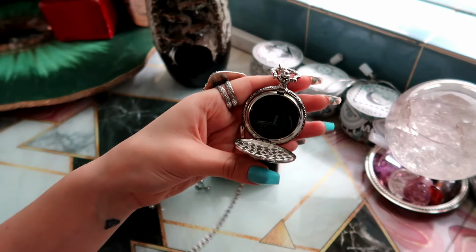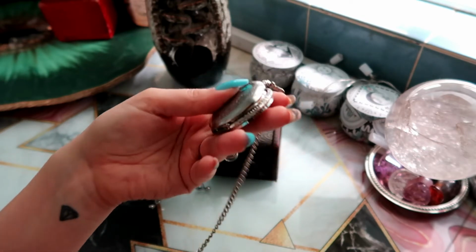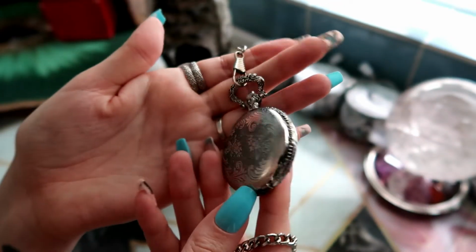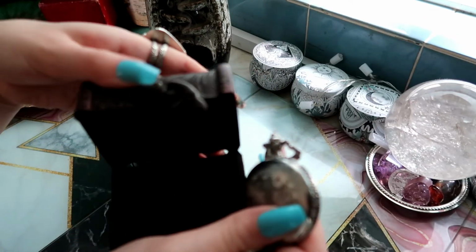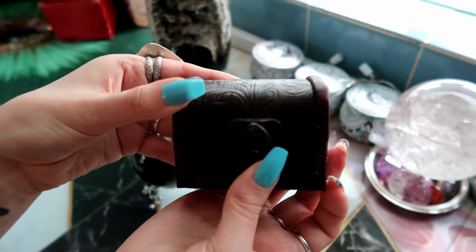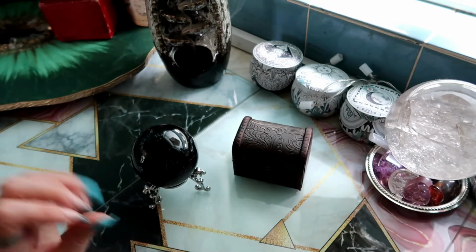So this little pocket mirror I absolutely love. This is my favourite black mirror to scry in, and it's just absolutely beautiful. It has this vintagey feel that I really resonate and connect with. So I actually store it in this box here, because it seems to fit really perfect in this little box. So we're going to get on to how you can use this mirror soon.